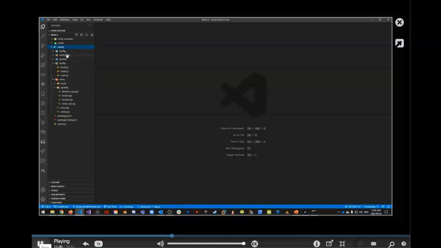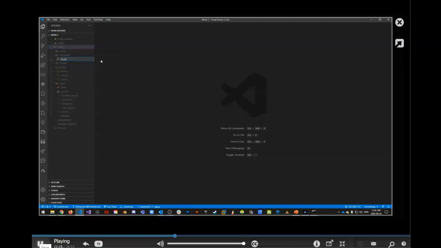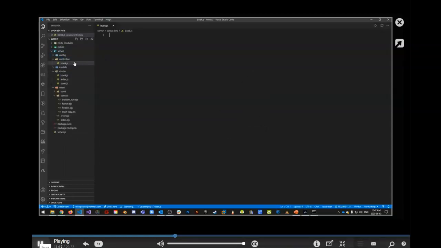Well, we have our controllers folder, and what we need to do is mirror some of the stuff we have in here. We don't have a users anything. I've just left that as a placeholder. We can delete that later on. But for now, let's put in book and index controllers. So again, new file, book.js, and then also new file, index.js. Okay, so let's do the index.js first, and we'll talk about how we're separating things out and why again.